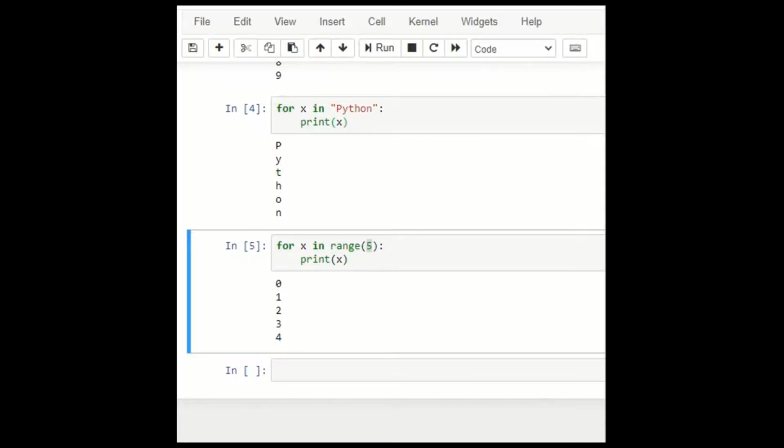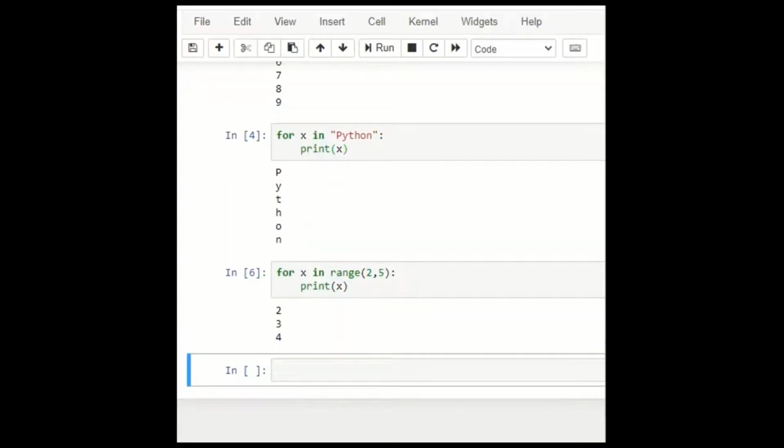We can also add an extra parameter or an optional parameter to the range function. For example, 2, 5. What this does is that instead of x starting from 0, x starts from the specified value. That is the first parameter. Here we've specified it as 2.